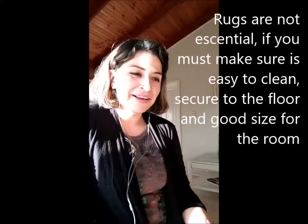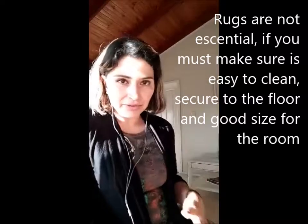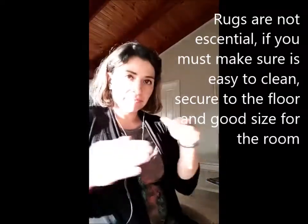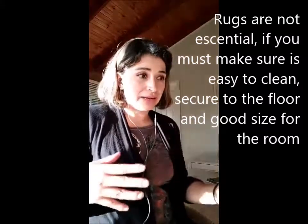The last thing to talk about is to have a rug. Is it good? Is it safe? What do you recommend? Well, if you have carpet, of course, carpet does the job. You can have a rug to protect, because there can be many accidents. You know, babies spew, they wee, sometimes we drop the bottle, so many things. So it can protect your carpet, but make sure it is safely secured. It's not dangerous for you when you walk in during the night.